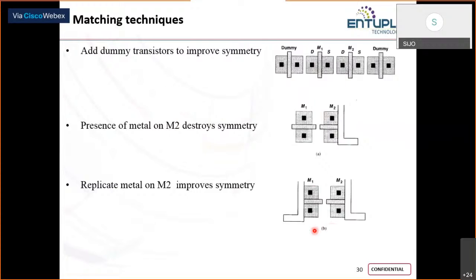As I told earlier, you can't have balanced routing everywhere, because if you go for a routability check or a routing plan, you may have routing congestion in your layer. So we can't always go for balanced routing, but up to the maximum extent possible, you do that, so that your transistors are better matched. If we go to the next slide.